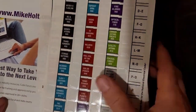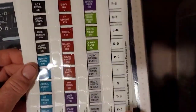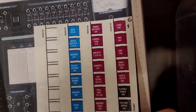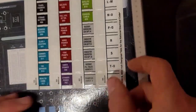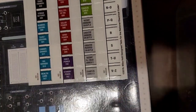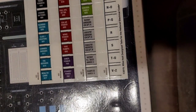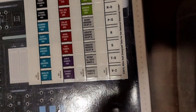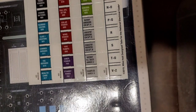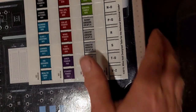All right, so we're going to go ahead and get started. When you get down to the core here, you're going to get two, and they're labeled 1 and 2. So we're actually going to start with number 2. We're going to be tabbing our codebook from the back. If you ever saw my 17 guide, I gave you a set of instructions and you had to go do it on your own. This one is the ultimate guide. I'm going to take you page by page by page. Now, I'm going to give you about a 5-10 second window in between each page to pause the video so you can stop and do your thing. But first, let's teach you how to install the tabs at all.